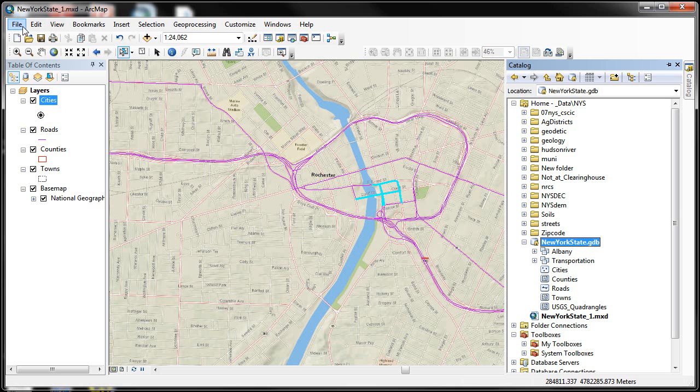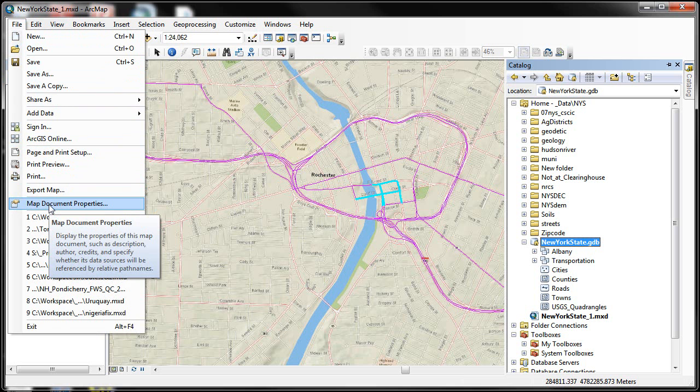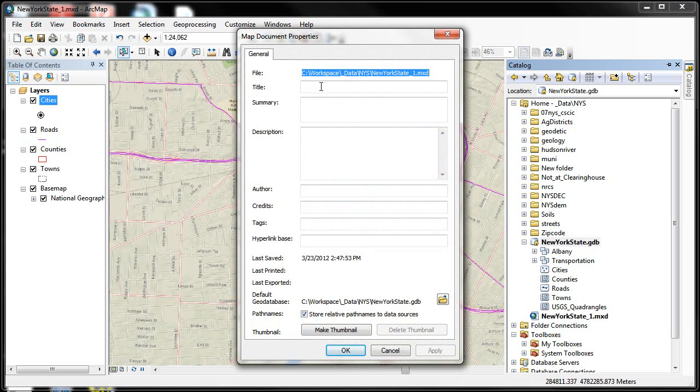And if I go up to the File menu and click on that, I can look at the map document properties. This is where you can put a title on your map. You're certainly going to have a summary and description available, especially if you're going to upload this into ArcGIS Online. I believe a summary is required. And you can put tags, hyperlinks, and so forth on it. But down below here, you'll notice that there is a default geodatabase.